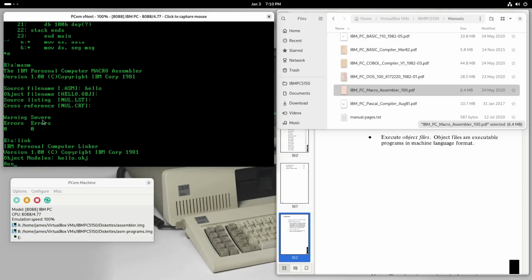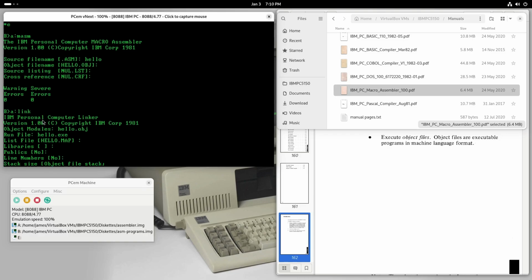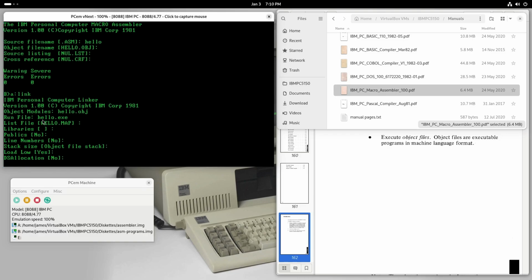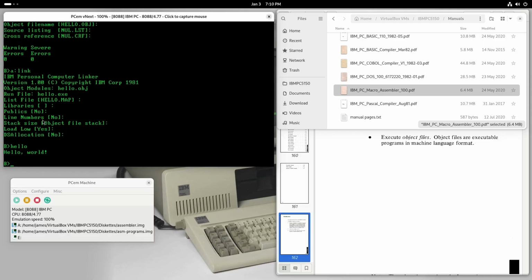We'll take the hello object and make a hello exe out of it and do a map. And the libraries and all the defaults. And so this should still work, except that now we're using this technique of the var return, which we found from the example program. And indeed that works.